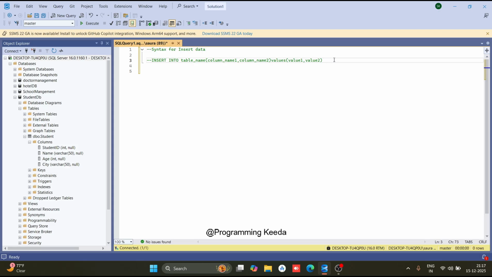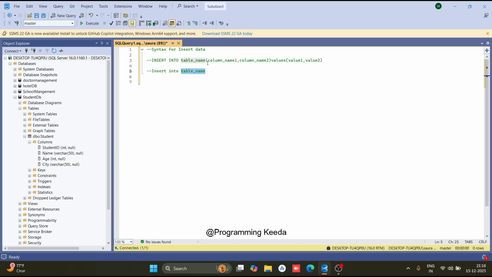Now explaining every important point line by line. First is INSERT INTO table name, which means we are inserting data into the table.